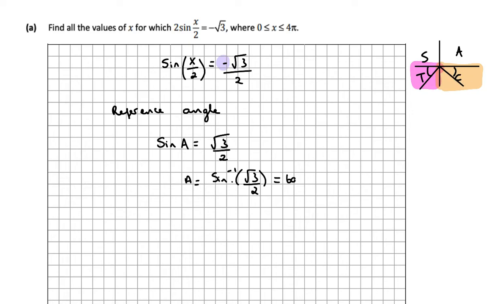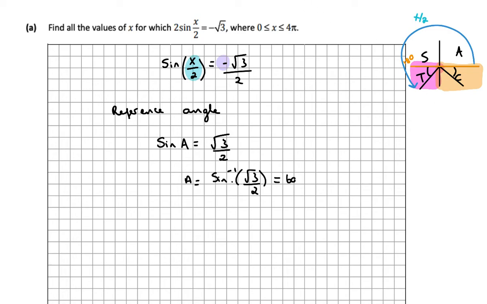Okay, but remember, I don't want the reference angle, because the reference angle is just 60. I want when sine is going to give us a negative value, which is all the way around here. That line along the middle is the 180 mark, and I've passed the 180 mark and gone past it by 60, so it's 240 is the x over 2, the original angle that I've actually done, when I go around here.